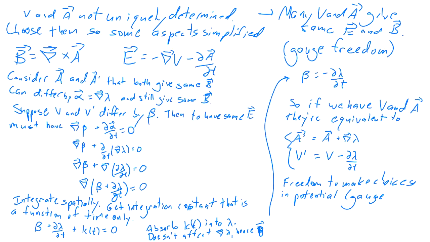Gauge freedom. Cool. All right. So the first thing we're going to do now is explore different choices we can make with how lambda is going to play out, what they all mean and what they're useful for, and how then this same kind of thing works in things like particle physics.